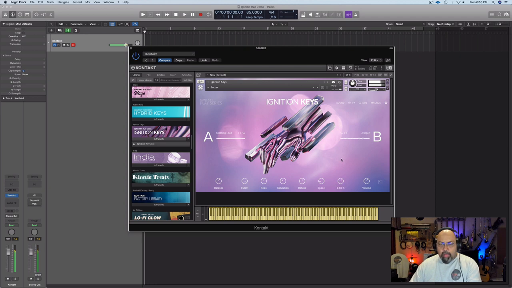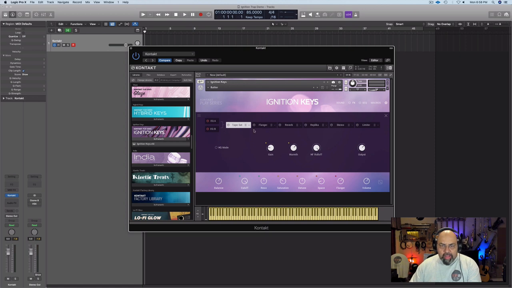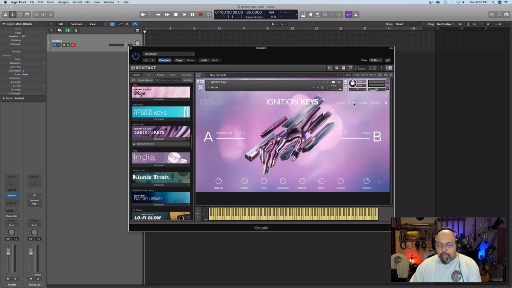And this one's flanger. Now apparently each of these dials is assignable to all the effects, and the effects are built into each patch. So if I click on the effects up here top right, you can see we've got all these different things: tape saturation, flanger, reverb, replica. So you can go in here and adjust each one the way you want it to. So you can get very, very fine control of this very, very cool tool.